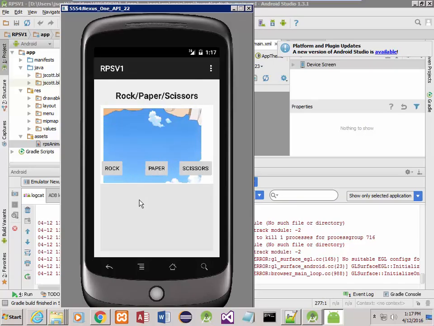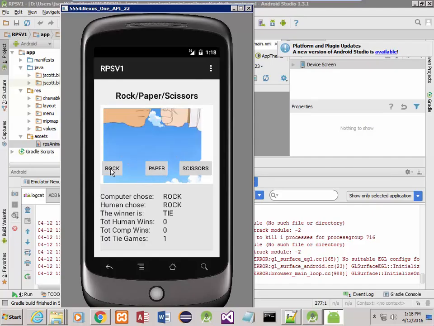Every time I click one of these, what I'm basically doing is starting a new game. Does that make sense? All right. And I don't even have to show that for the computer that's doing anything. But I did call a function that was called new begin game when you clicked any one of those. All right. And then once you clicked one, your value is already determined, rock, paper, or scissors. But then the computer would come in and it would pick a 1, a 2, or a 3, and then it would tell whether you won or didn't win. So what you picked, what the computer picked, what the result was, how many total times you won, how many total times the computer won, and how many total ties there were.